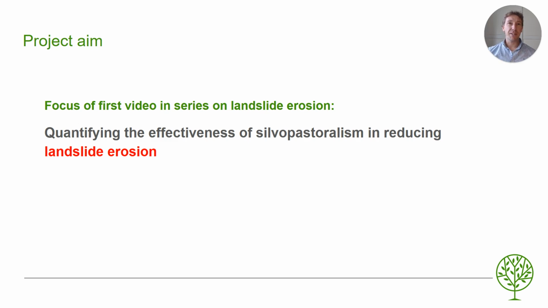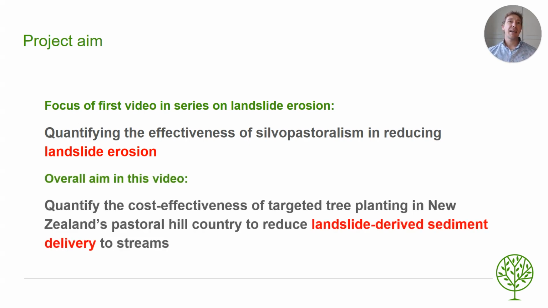Water quality focus here. How can we determine where to target tree planting based on coupling landslide susceptibility models? They inform on where we can expect landsliding to occur in future, and sediment connectivity models. They inform on the likelihood then of the landslide delivering sediment to streams. Ultimately, I want to demonstrate how targeted planting can significantly increase the cost effectiveness of erosion and sediment control.